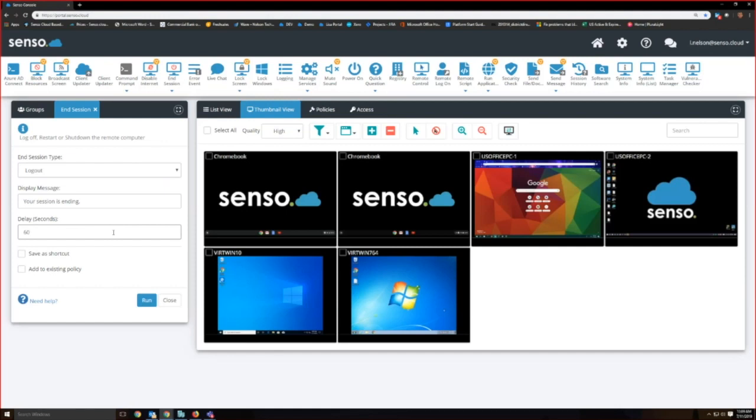What's really awesome about this tool is they get a nice little box that pops up on their screen that tells them how much time they have and your customized message to save their work before whichever session type it is that you have triggered. Again, really great in a large lab or across your entire infrastructure. In another part of our series, we will be talking about scheduling, where you could actually use this tool in conjunction with scheduling, and you could schedule all your devices to shut down at a certain time of day.